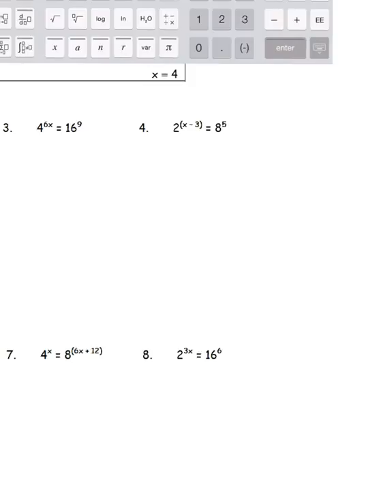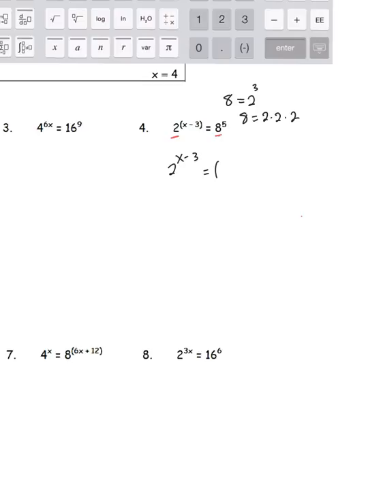Let's take a look at number 4. So my two bases here are 2 and 8. The smaller of those two numbers is 2. So I need to rewrite the number 8 as 2 raised to some exponent. Well, 8 is 2 to the third power. That means that 8 is equal to 2 times 2 times 2. Okay, so my base on the left-hand side is already 2. I'm just going to leave that as is.